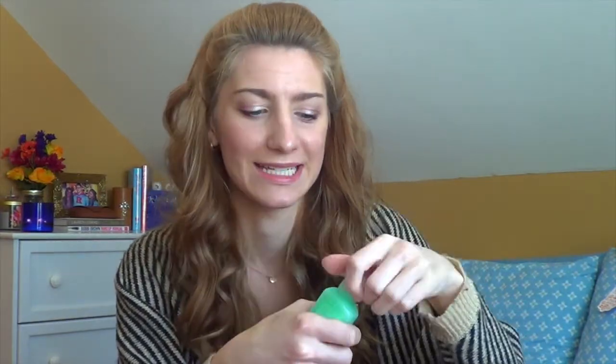The smooth seas detangling conditioner also has that minty smell — I like it! I also got the seven day volume in-shower treatment, which is the mini version. It has protein and keratin for hair thickness for up to seven days. I could use that because even though my hair looks thick right now, it's actually pretty flat and thin. That smells good too — treatments usually don't smell great, but I'm really excited about this.